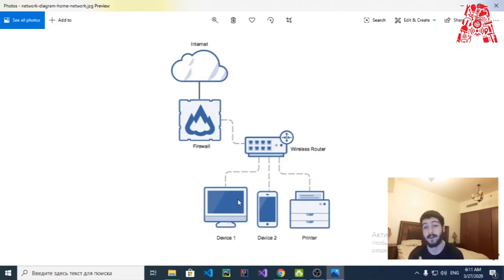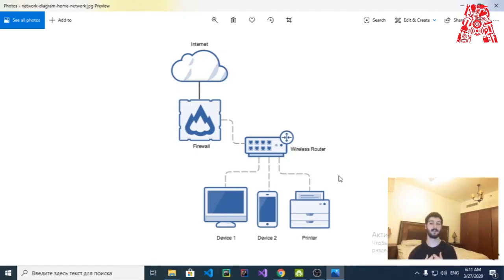You type the website URL, the domain, and as soon as you type the domain and press enter, your request goes to the router, and the router has a specific service called the domain name server, which takes the name you have entered and converts it to an IP address, and the IP address goes to the specific server.